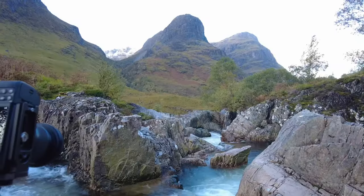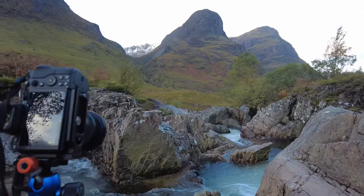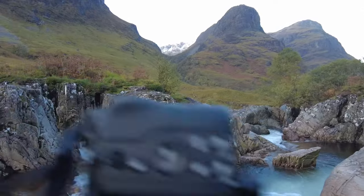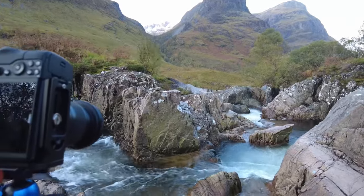Okay, let me talk you through the composition of this one. So I'm going to flip you around, and what I've managed to do is I've got the camera in portrait orientation, and I'm on the really wide angle lens. I've actually come down a bit, but I'm about at 14mm, something like that. I've probably come down to 16mm.